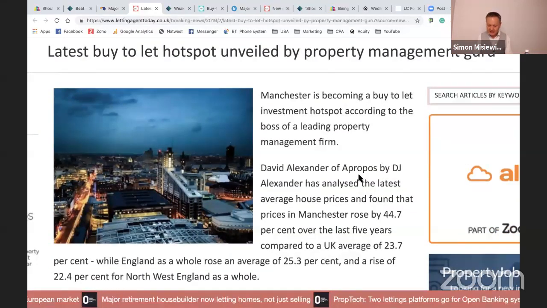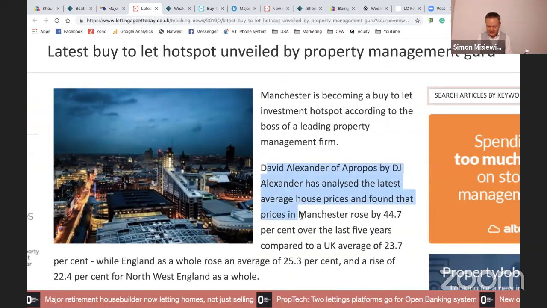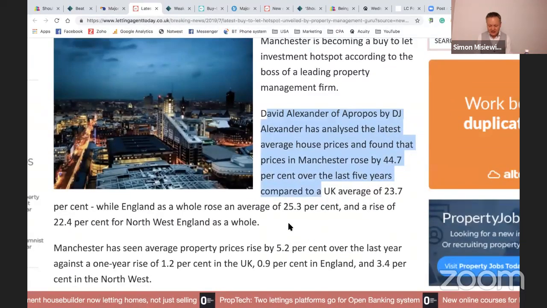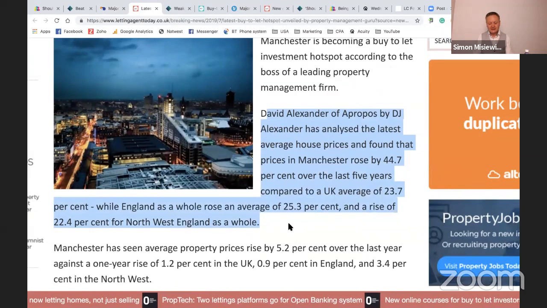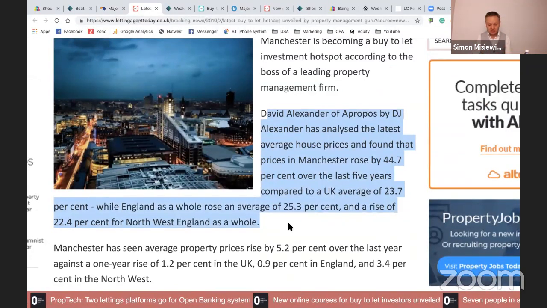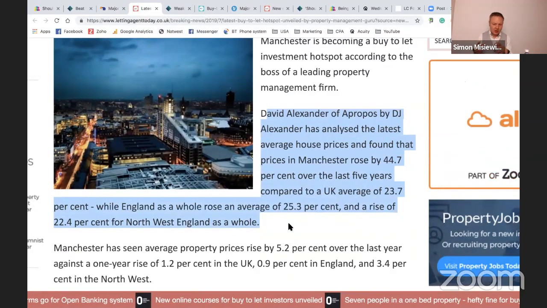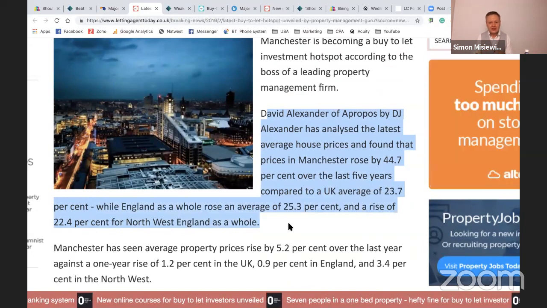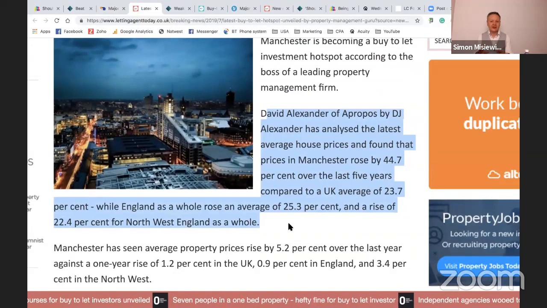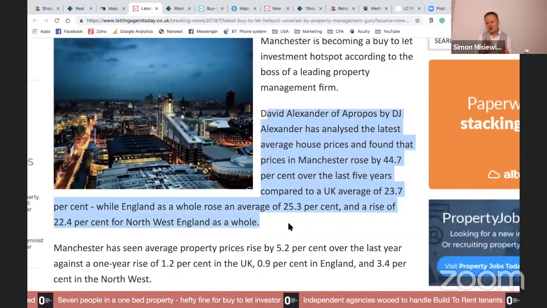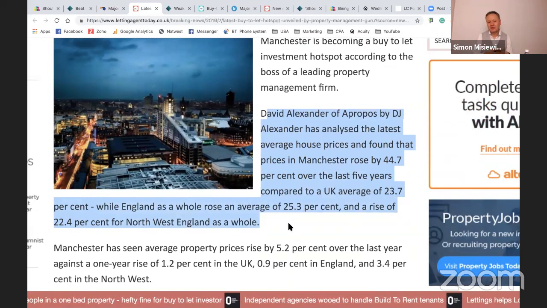But David Alexander has said that prices in Manchester have risen, and there's capital growth in there, but also good investment going into Manchester, which has always been the case. We are seeing as well that the market return on investment in that area is also doing very well. If you've got good products, I have to say that Manchester, a bit like London now, is getting pickier and choosier about the standard of properties that people will rent from you.